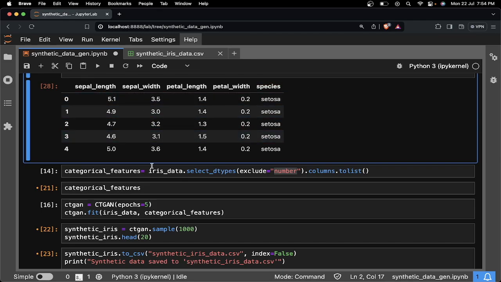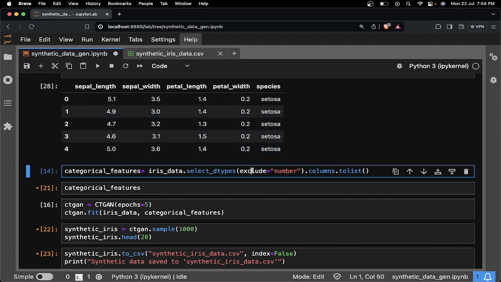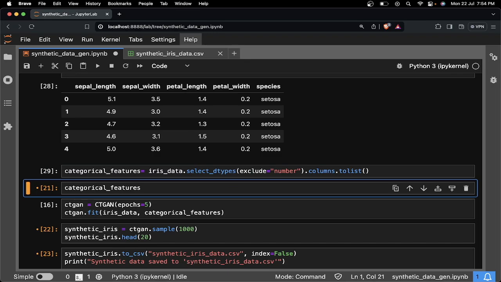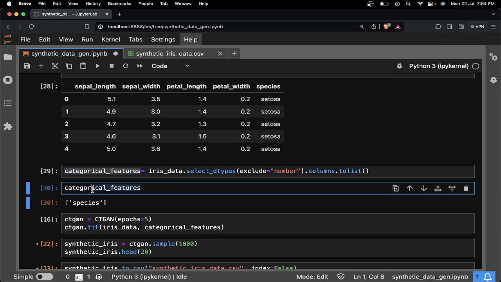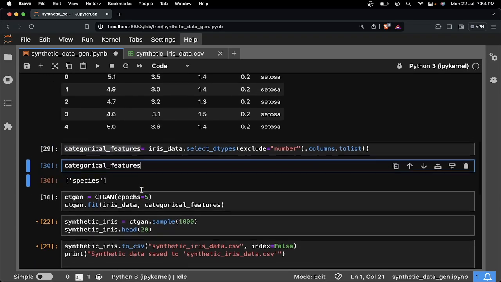Putting it into categorical features. Now let's see what's in it. We have species there. If your data is complicated, then you need to find other ways to find your categorical features, or you can directly create a variable and pass in your categorical features manually.